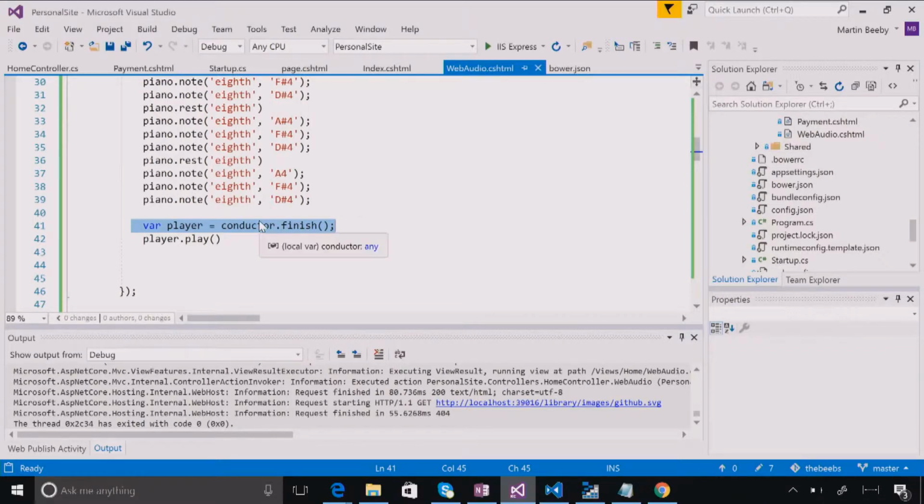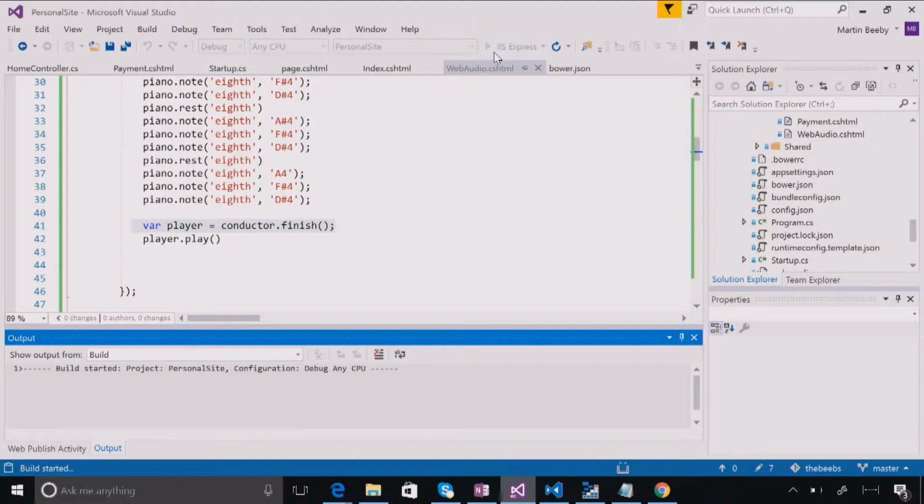And then we say player.conductor.finish, so all of our instruments are set up. I'm intrigued, I can't wait to see, because I know this is going to be ridiculous. No, I actually am really poor at this, and I attempted to do something, and you'll find out that I completely failed. Okay.